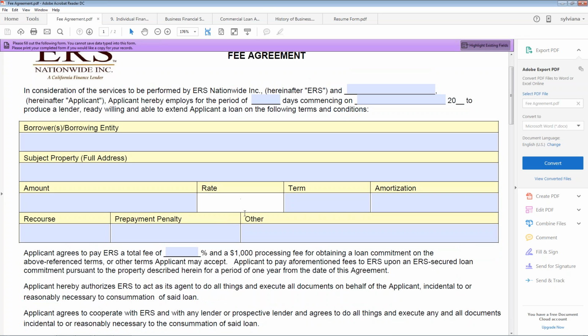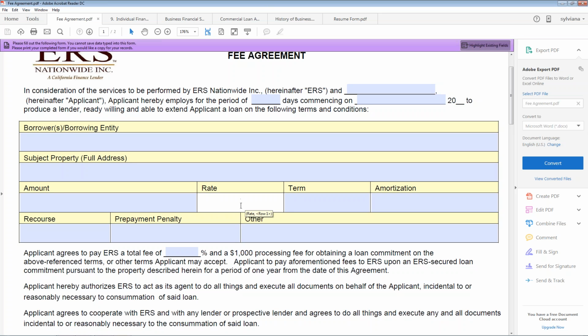Estimated interest rate for commercial, you want to put basically maybe 7%, 6.5%, so that they understand that when we come up with the average commercial loan, which is probably around 6% or 6.25% right about now, that you're covered because you didn't tell them in this document that you were going to get them a 4% interest rate, which would be ridiculous because that doesn't exist in commercial. So what you want to do is make sure you allow for a number that has you not over-promising and under-delivering. So you want to err on the other side: basically under-promise and over-deliver. So if you put 7 here and you get them a 6.5% rate, that's all good.